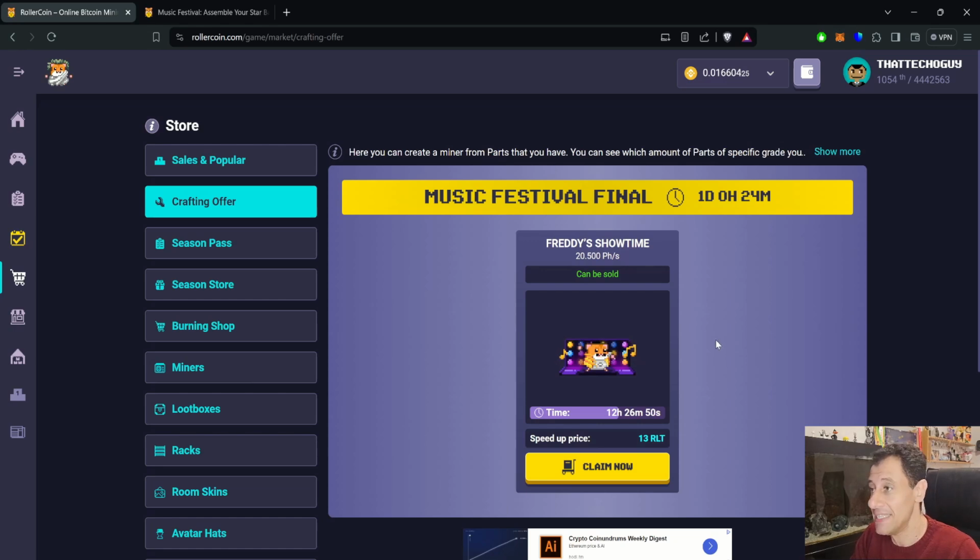I've already started my craft yesterday. The entire craft does take a day and a half to complete. It doesn't matter if you start it now, even though only a day is remaining, you'll still be able to claim Freddy Showtime, even though there is less time remaining than the actual craft time. That will still remain there, and you'll be able to claim any previous crafts that you have started. So don't worry about that.